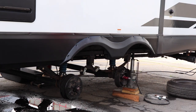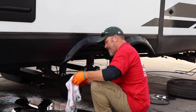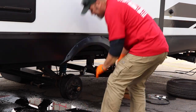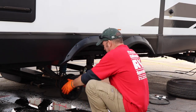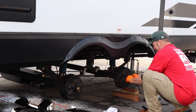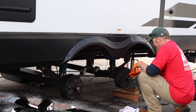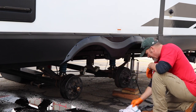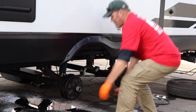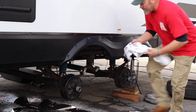A lot of times, when the axles sit for a while, or if you're driving all the time, the grease solidifies as everything breaks down over time. The seals break down. This allows the grease to travel back behind the seal. It can actually get into the brake linings itself. Then you have a magnet in there that's electrified, and you have metal dragging upon metal. It can cause things to catch on fire. If you Google wheel bearing fire on a trailer, you'll see what I'm talking about. Now you have grease on your brakes. So how are you going to stop that thing, right?